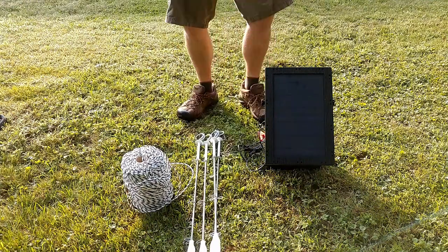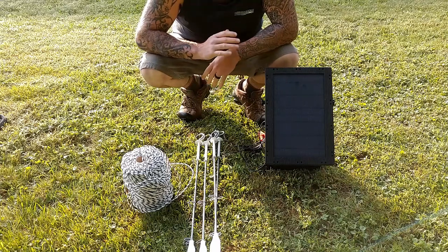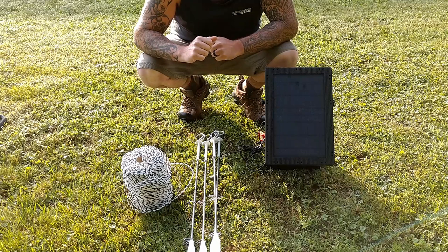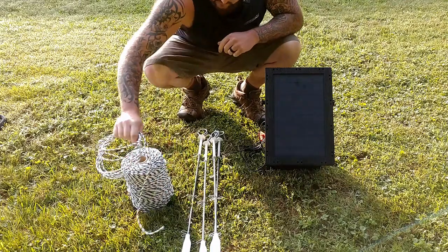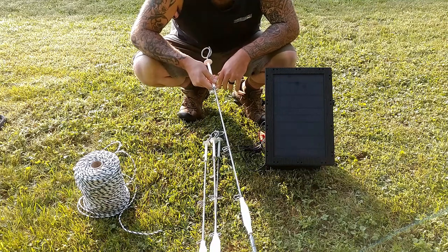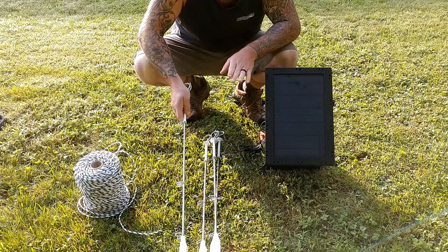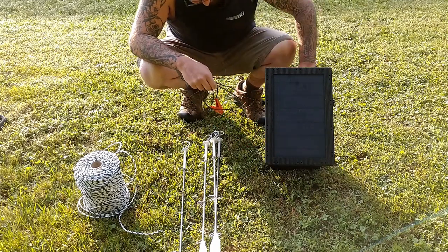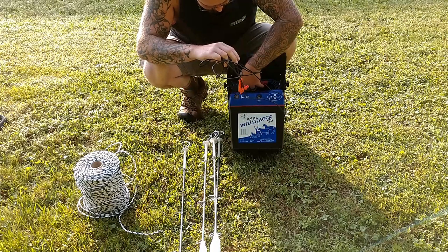So here's our stuff for the electric fence. I spent a little time looking online and doing research trying to find the simplest way to do this. We've got our electric fencing — a nylon rope with stainless steel and copper wires inside. All of this is from Premier One. These are step-in stakes, I believe they're called hot sticks. And then the most important part is the energizer — the Solar One, I believe it's the 120 solar energizer from Premier One.